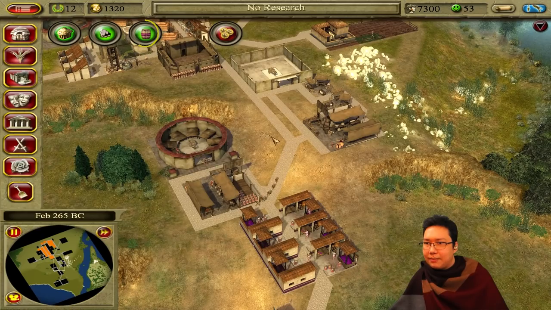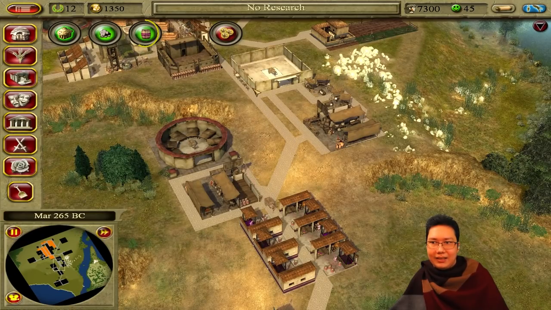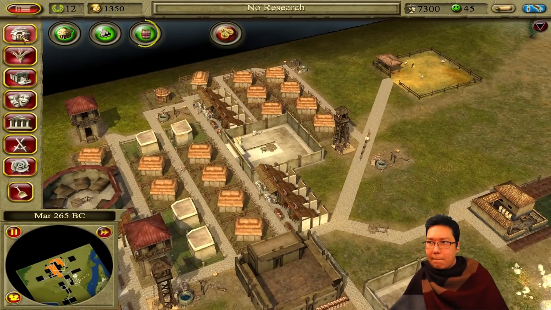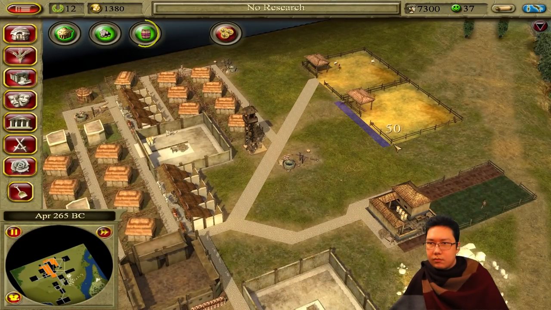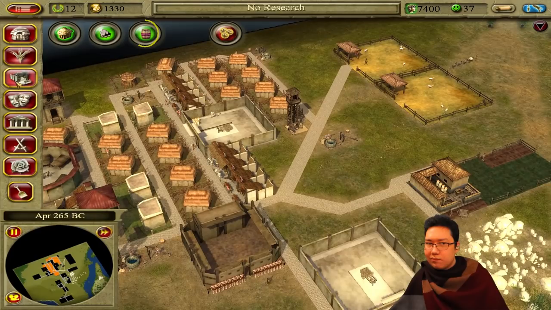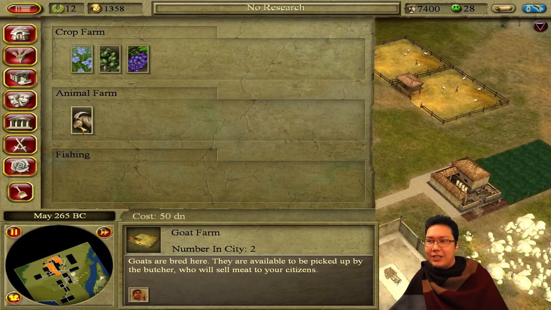Okay, we're gonna boost up. Why do we have no trade profit? We sold wine. This guy went to deliver wine and then came back home, but we don't have any trade profits. You get the money when they reach Rome. Oh, that's confusing. We get the money when we reach Rome.